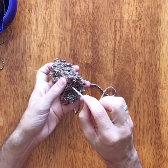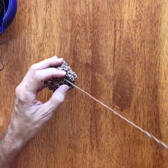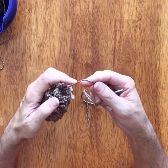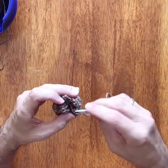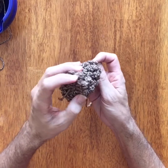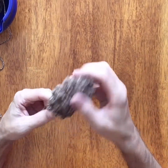So now I'm going to take the hook, the needle, and I'm going to poke it up through until I get to the very top. There he is. Be careful that you don't catch the very top piece, because you want that to be able to stand up a little bit. And I'm going to take the hook and go back down the other side through the center. This is going to help lock those spirals into place. I can take my needle off.